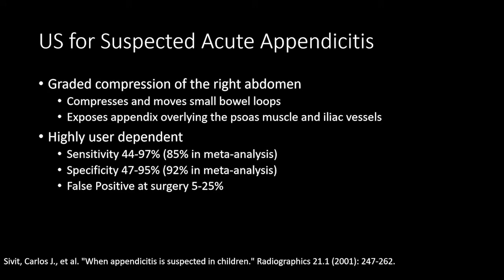So why and how do we do ultrasound for suspected acute appendicitis? We have to use a very specific technique when trying to find the appendix with ultrasound. The appendix's location is variable — it tends to arise one to two centimeters below the ileocecal valve on the cecum, but it can be retrocecal or obscured by overlying loops of colon or small bowel. So we do what we call graded compression. We start in the right mid-abdomen, find the cecum or the right colon, press down gently but firmly, and compress the right mid-abdomen working down into the right lower quadrant. This pushes the loops of small bowel out of the way and hopefully exposes the appendix, which classically lies over the psoas muscle and iliac vessels.